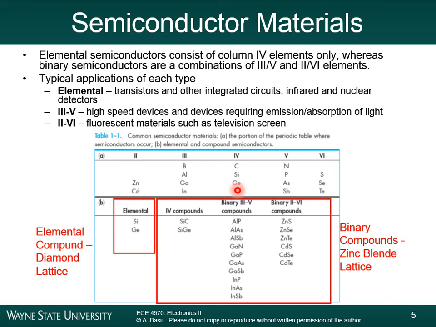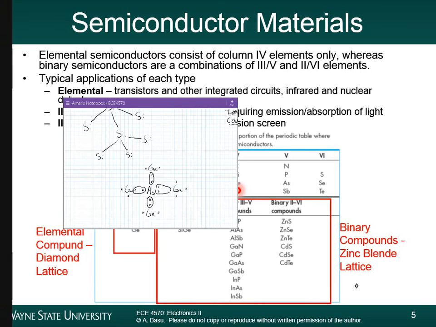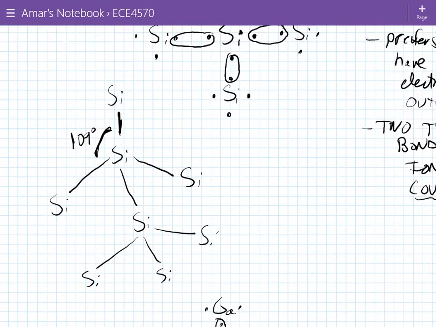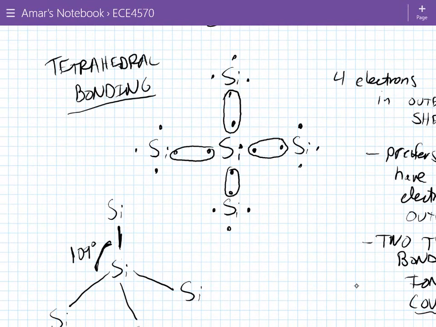One last thing I'd like to throw in here is that you can actually make semiconductors by combining two column 4 elements. So if we go back up to this diagram here, let's say we just replace the silicon and put germanium here. Germanium is also a column 4 element, right? So it works out fine. You can have semiconductors called SiGe, silicon germanium, which are made of combinations of silicon and germanium. SiGe was used for a lot of high-performance microprocessors because the germanium atoms are a different size than the silicon atoms.